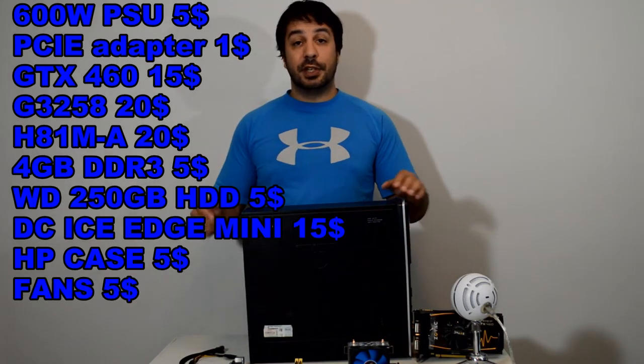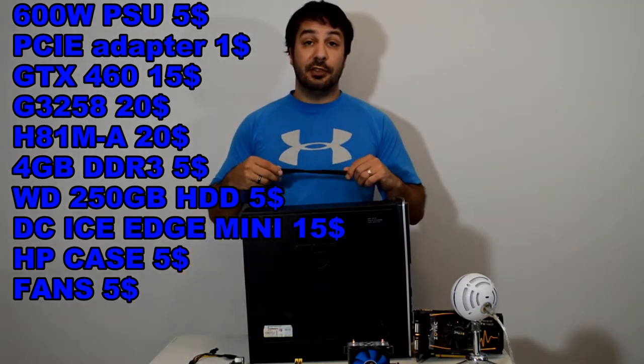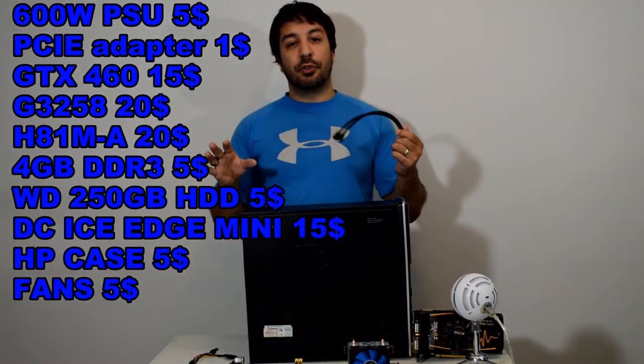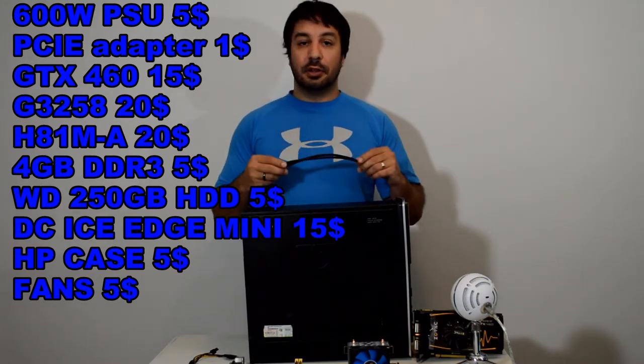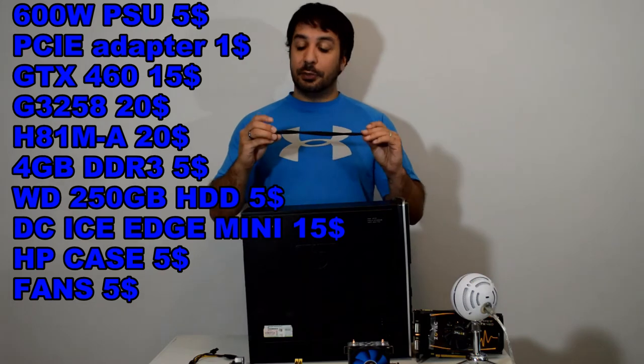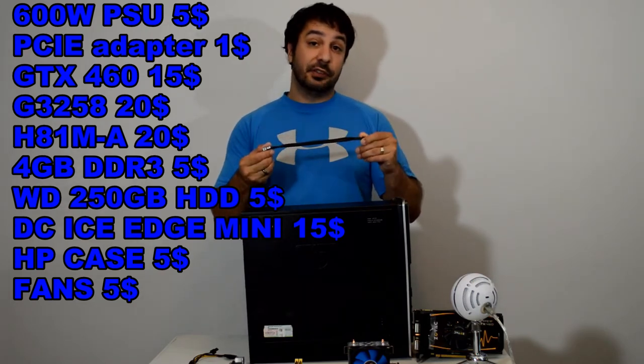$5, I have a 140 and a 120 millimeter fan that I pulled from a Corsair case. So they're the base Corsair fans that they give with their cases. It's not top of the end, but it'll do the job. And lastly, we have a flat fan splitter that I got on eBay as well for 50 cents.